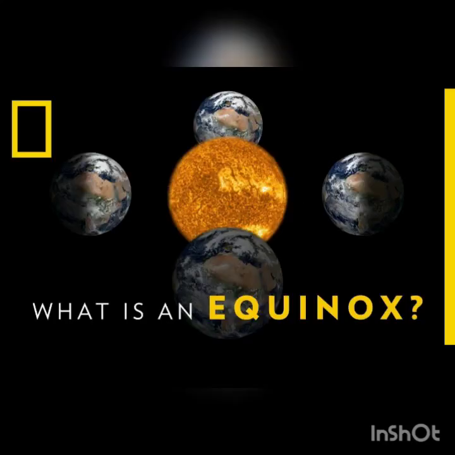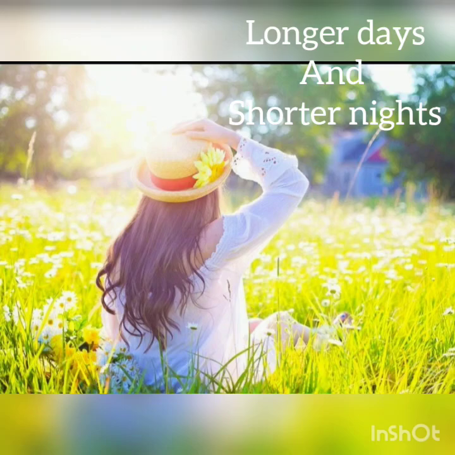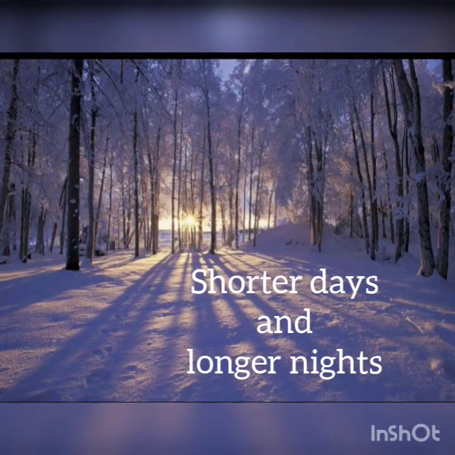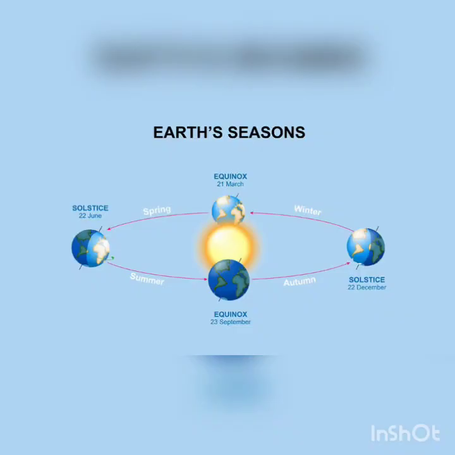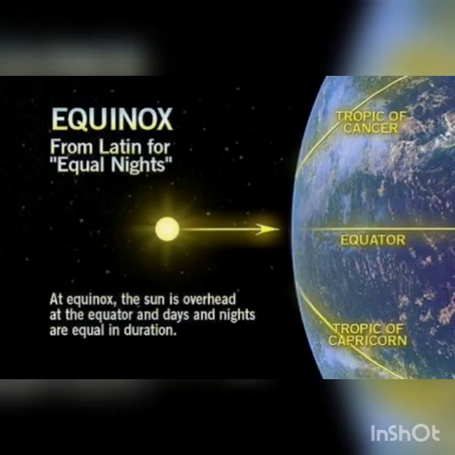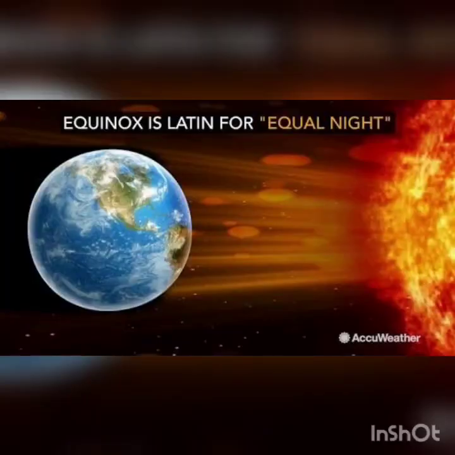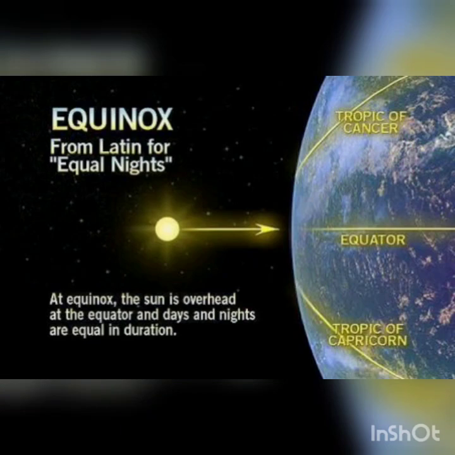As we have already learned, the days are longer than nights in summer and in winter the days are shorter. However, this is not quite true during some part of the year. During equinoxes, now an equinox is when the sun passes directly over the equator. The word equinox comes from the two Latin words equi, that stands for equal, and nox stands for night. Equinox, therefore, means that days and nights are of equal duration.